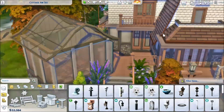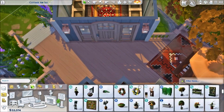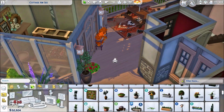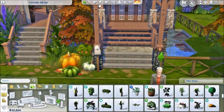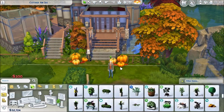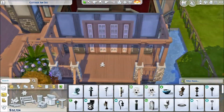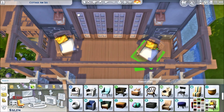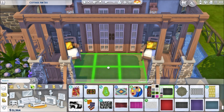It really makes everything nice and cohesive whenever there's one consistent color throughout, and I really, really like this color. It's just so soft on the eyes, I guess. But yeah, the exterior is pretty much done though. I'm just adding some more details, and I do have a little bit of a fountain there. I do go in and make it pretty looking.